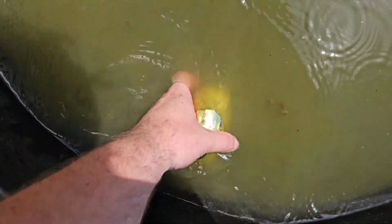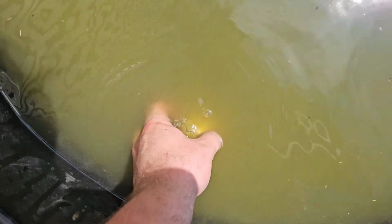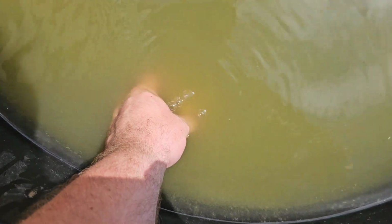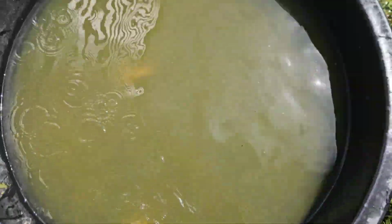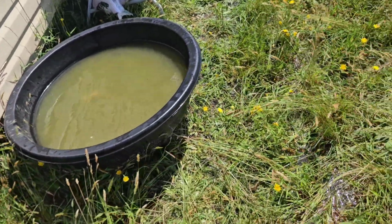And I have all the filter media and this Easter egg. Fill that up right there. Let it absorb all the water so that way the filter media bacteria does not die. There you go. I'm gonna have to put a filter on this, let this clear it for a couple hours, then we'll be moving the fish into the pond.